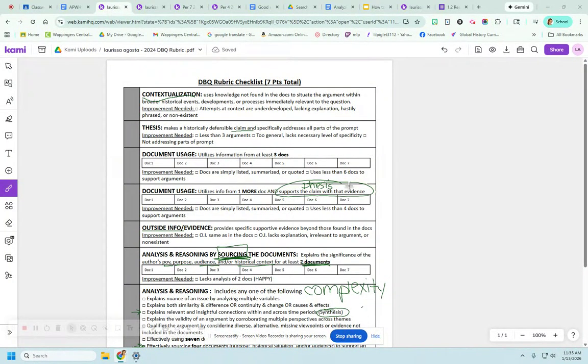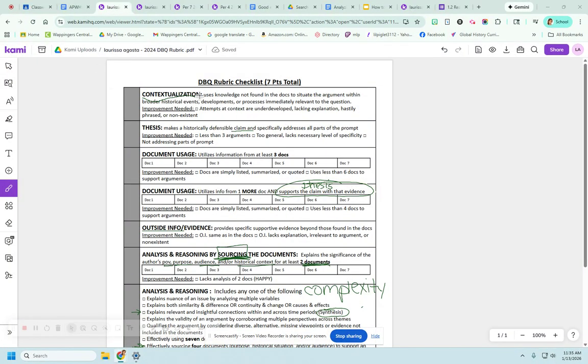To start doing our first DBQ on the spread of Islam together, I just want to make sure that you know a few things. So the first step is to make sure that you know your rubric. Memorize that there are 7 points that a DBQ is graded out of.